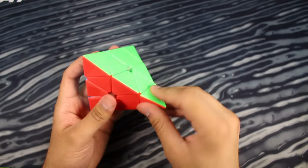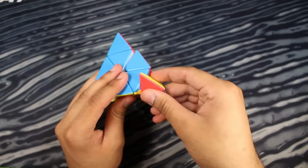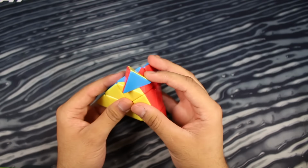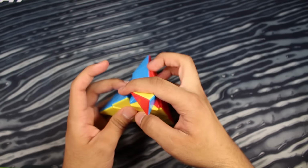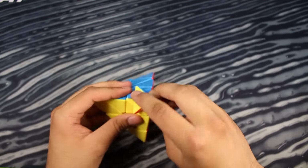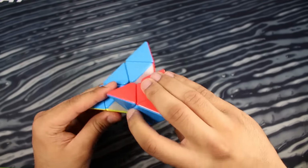Okay, so the tips, I don't really like the tips at all. Like, this tip is very stiff. Like, this one, you flick it and it doesn't even lock into place. I don't think it has any sort of locking mechanism on this one. I think it's only in the centers.